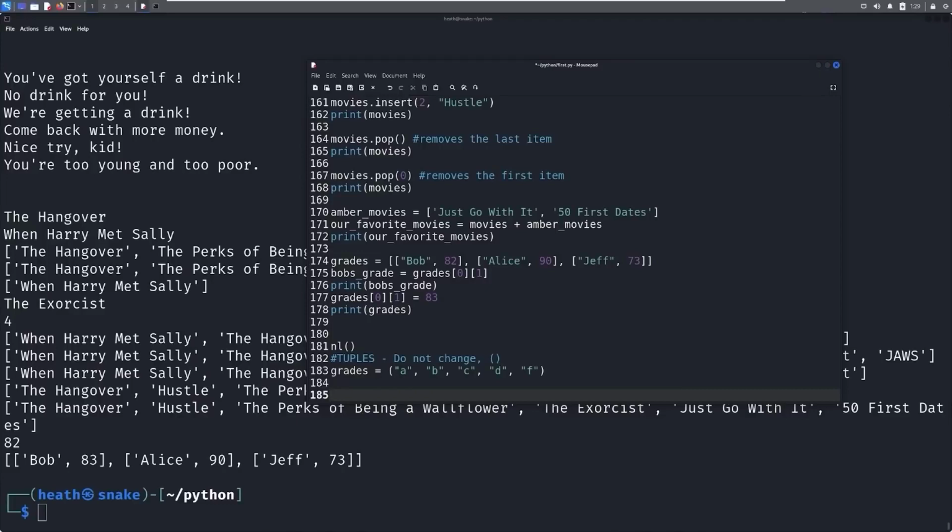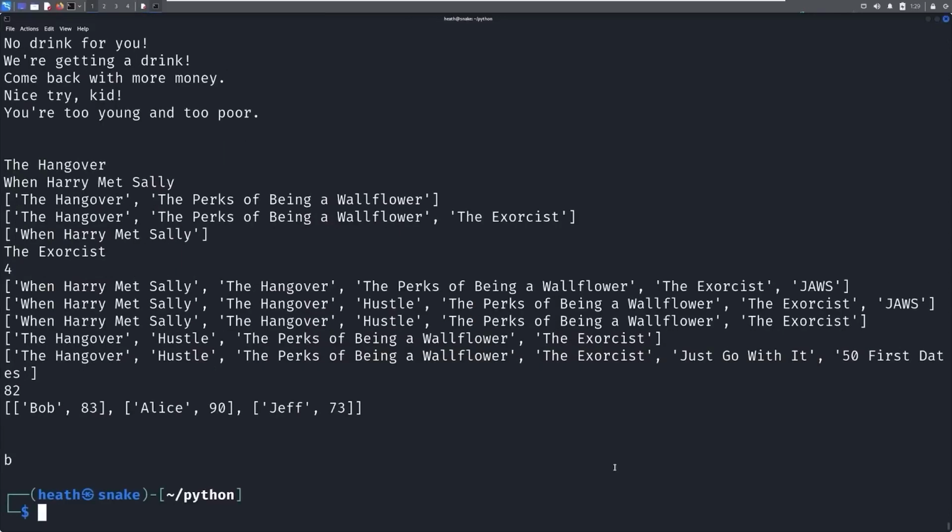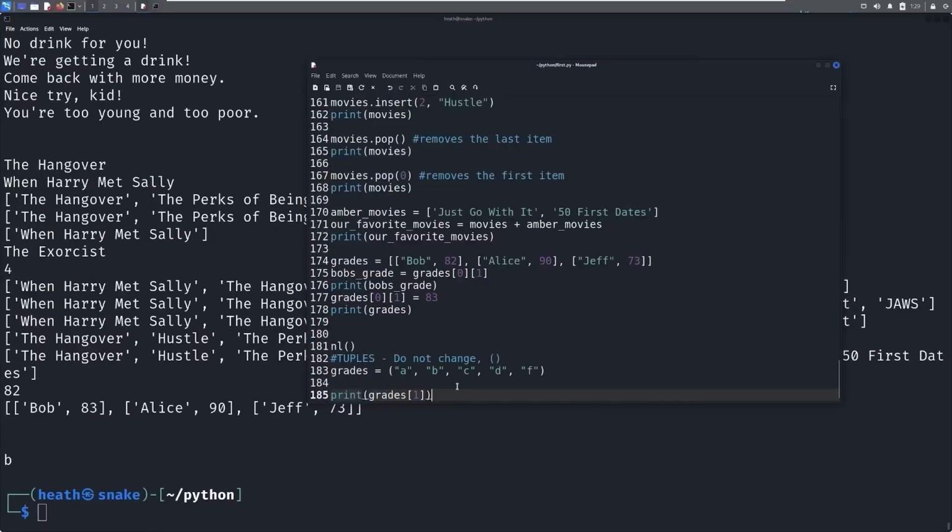So if we want something that is like a list, but we don't want it to change, it's better to use a tuple. We can set something in stone, like our grade letterings, and then we can call those when we need to. We can just say something like print grades and give it a 1 and save it, and we should get a B back. Okay, and we get a B back. So that's it. Just know the difference between tuples and lists, in that tuples do not change, but they are very similar in how they can function, and there are pros and cons to each of those. We're going to go ahead and move on to the next lesson, which is going to be looping.